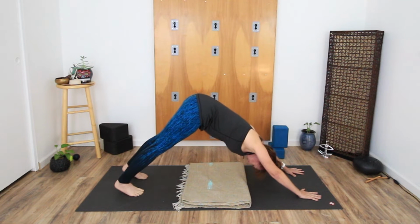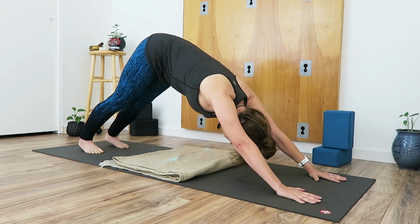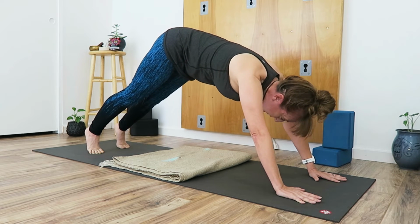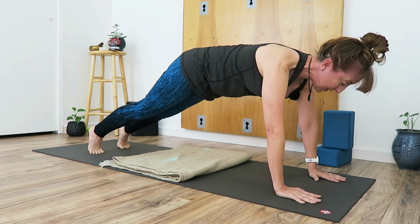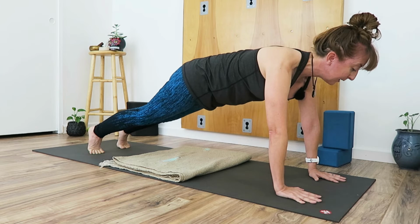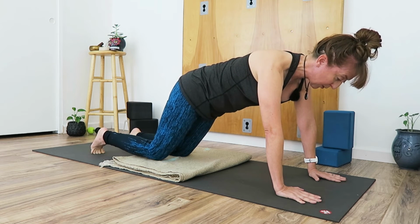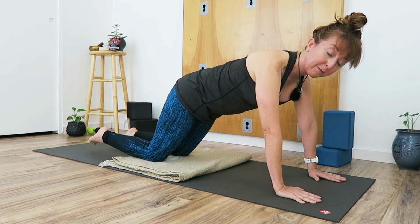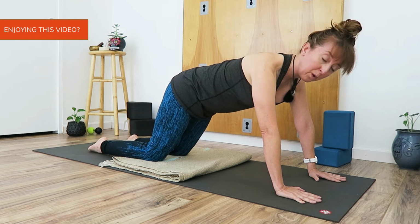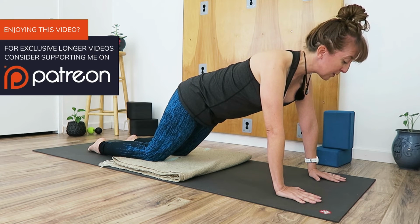And then settle in here. Slide forward into plank. Nice and long here, which is why we take that nice big step back in our downward facing dog. Drop the knees to the floor. So just as I said before, if you don't have something underneath your knees and you know that you need a little comfort here, then take that comfort. Give yourself a little support.